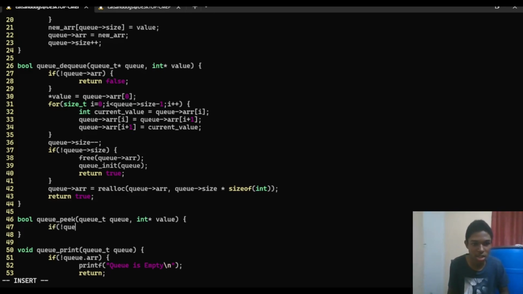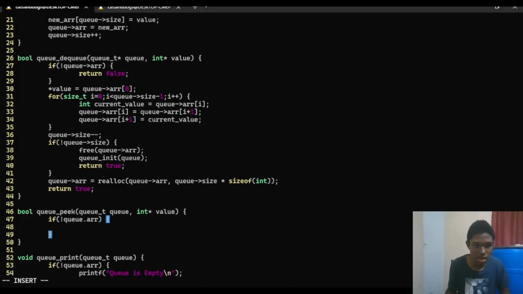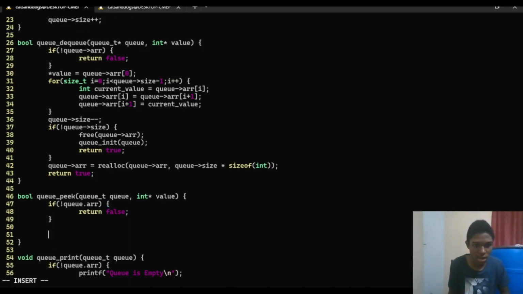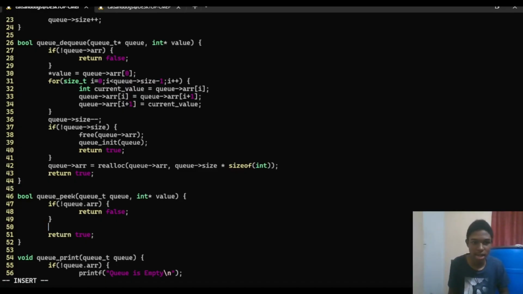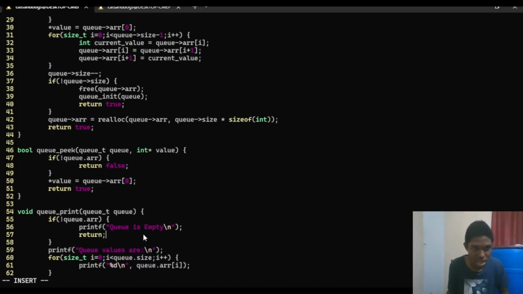So we'll say if not queue.array, then we will just return false. And then at the end right here, we can just return true. In order to get our peeked value, we'll need to dereference our value that we pass in as a parameter, and we'll set it equal to our queue array at index position 0, which will be the value at the front of our queue. And then that is our peek operation.